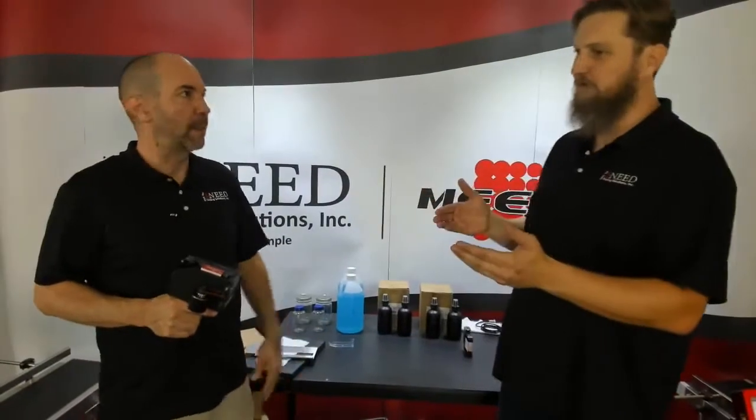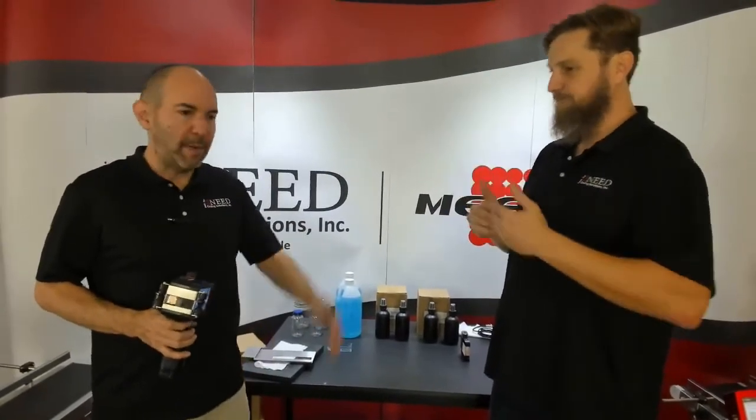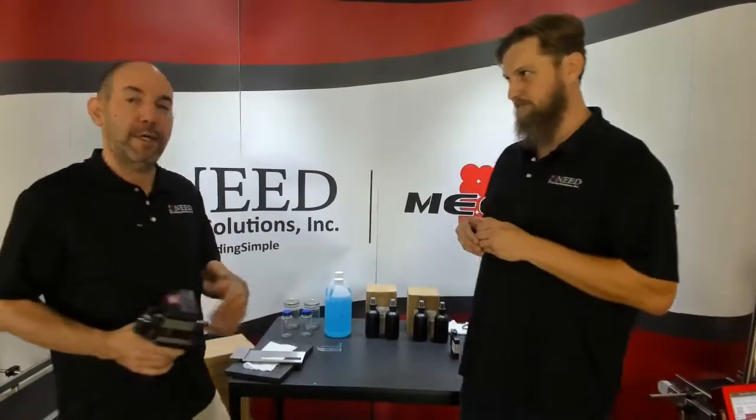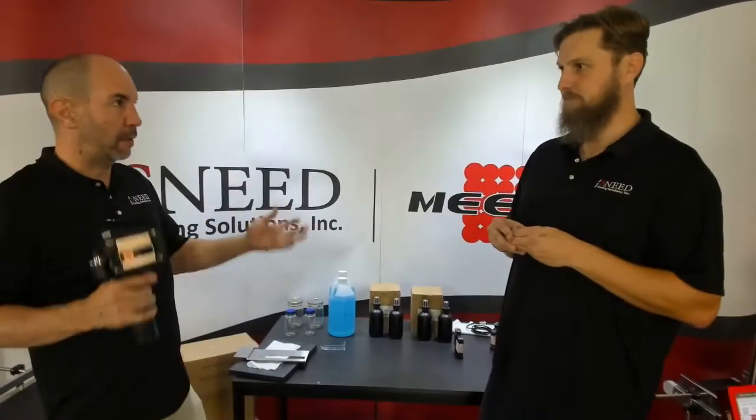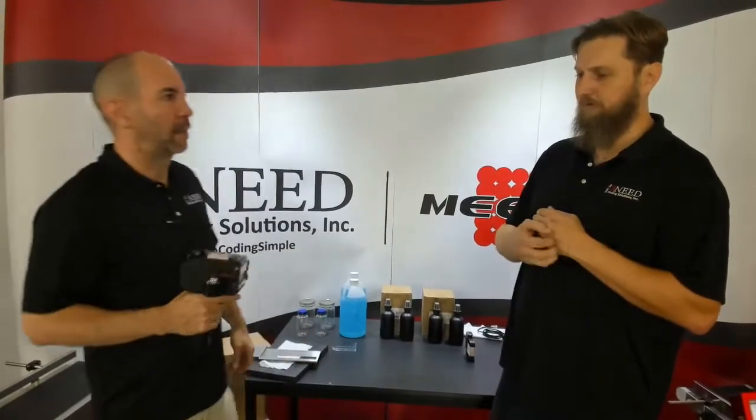So that's a good thing to remember in terms of installation, if folks are thinking about buying one of these printers or thinking about this technology: throw distance. With any one of these printers, whether they're using a handheld or one of our other models that we'll be looking at, they want to make sure they can get that print head within 6 millimeters. That's going to be our maximum. But as I tell all of our customers, the closer the better, just to make sure that you are getting the best quality print that you can out of it. Best quality. Certainly, that's good to know.